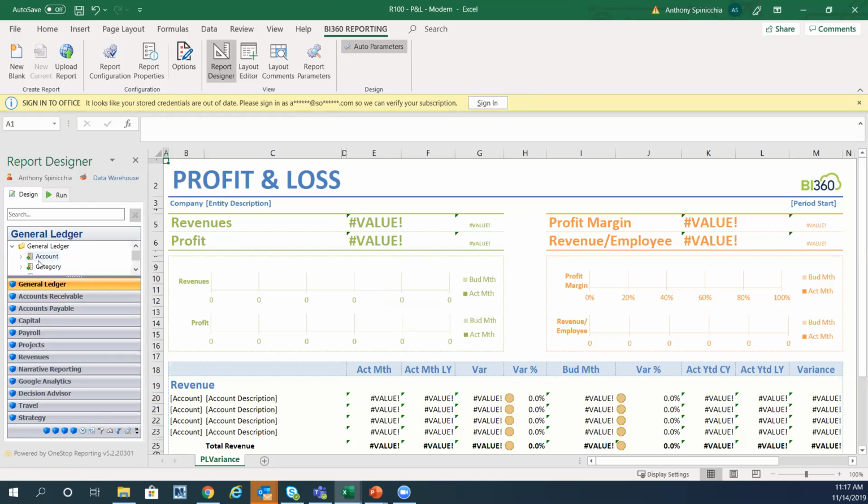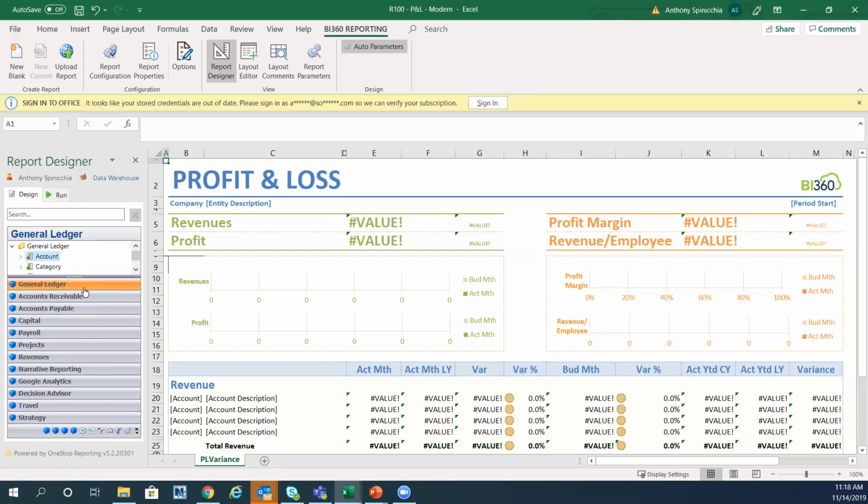So you're going to choose particular accounts you want in the report and drag and drop them into the report. But this formatting and the formulas, they're Excel. We have a lot of default formulas for you to use, many, many different types, but you can write formulas right in here if you'd like.